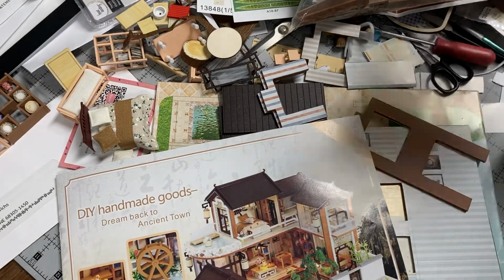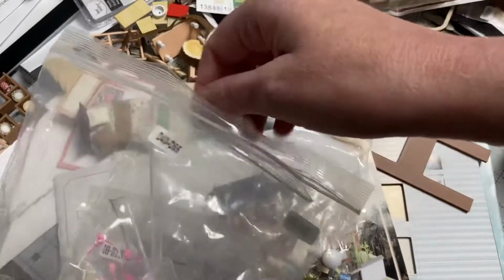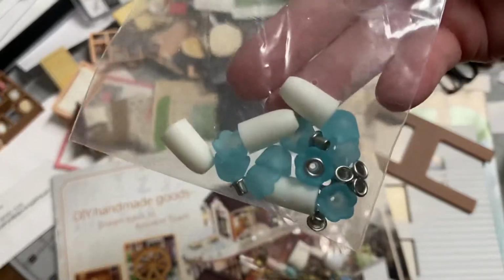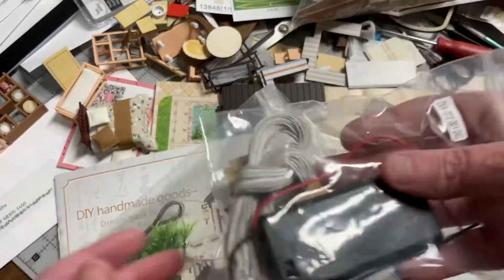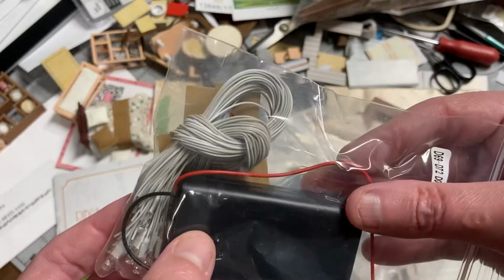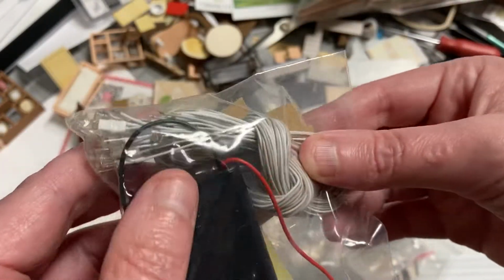But yeah, here's D. So you've got your beads, your toilet, your beads. This is for more of the lights. This is for the lighting. Your D bag is pretty much your trees, your grass, a lot of the beads, things that we're making parts of. This has got a crap ton of lights. Oh, I can't wait to do this one. This is a lot of lighting to work through. I'm not sure exactly how many lights, 10.